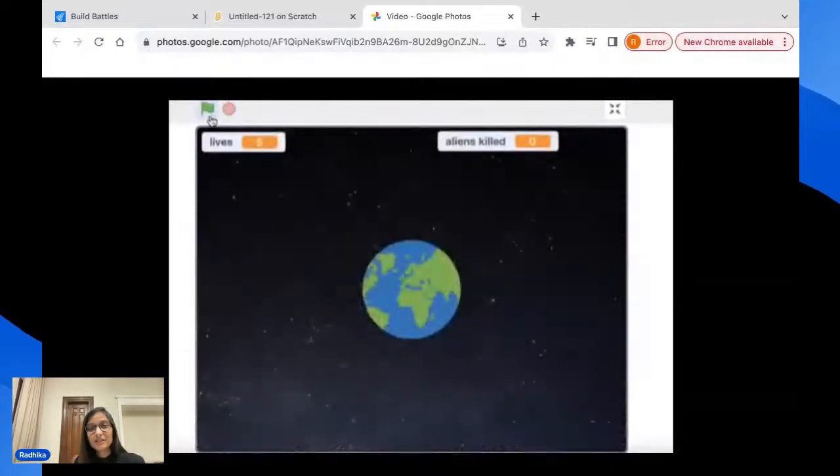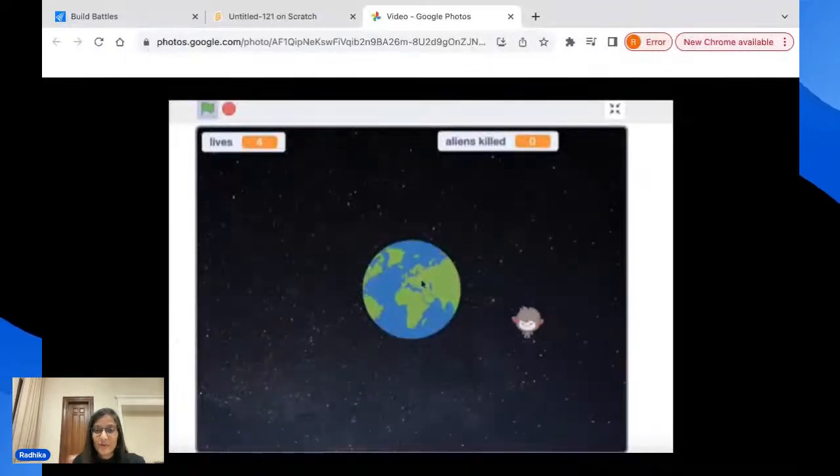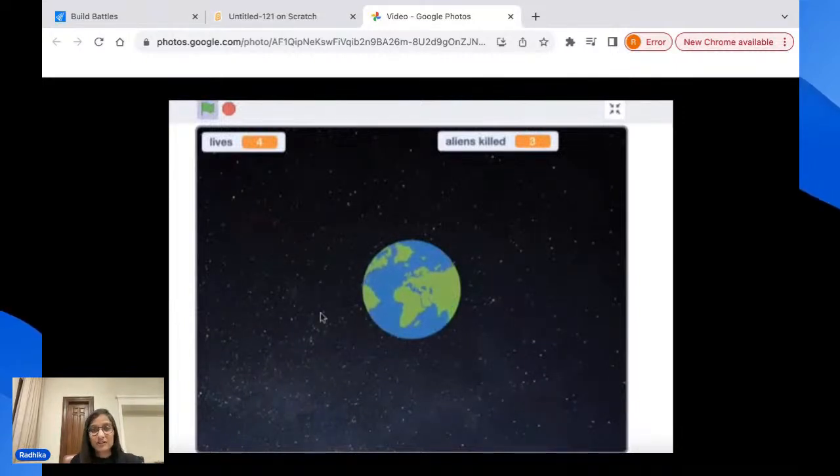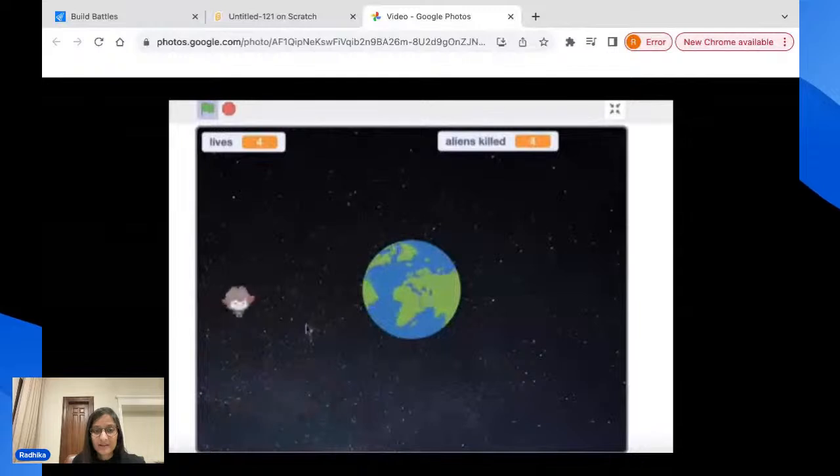Then another example is that you can create a game where aliens are trying to attack the Earth, and you just click on the aliens to make them vanish. It's very similar to the Attack the Dots project that we did a couple of classes ago. In fact, I've just modified that project to make it look like that.